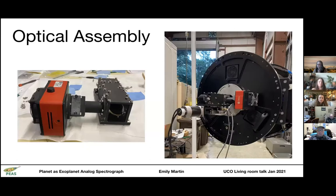Okay. So this is what the optical assembly looks like after it's all been put together. All of our windows are here and the integrating sphere is on the back end. And then there's a tube here that connects a filter slot for our filters and then connects to our optical camera that was also bought off the shelf. It's an SBIG. And once everything has been fully mounted, on the right I'm showing the back side of the telescope and how we mount to the back side. Everything rides on this linear stage, this motorized stage that allows us to move in and out for focusing. And the cables you see here are basically the switches that talk to the motor and tell it what position it's in.